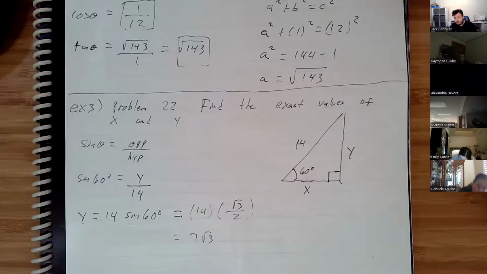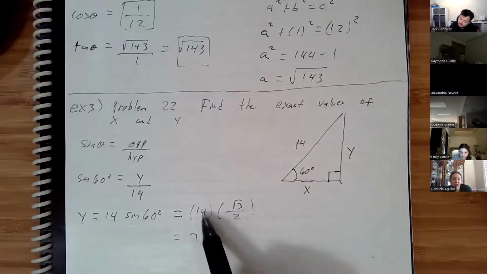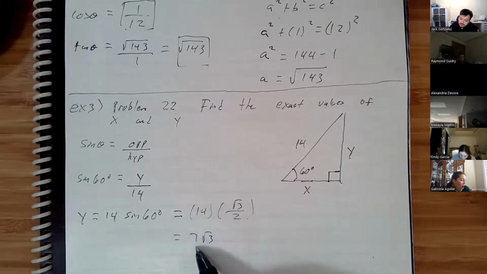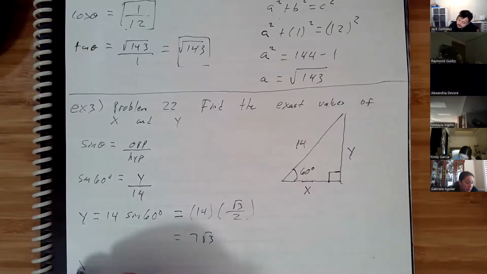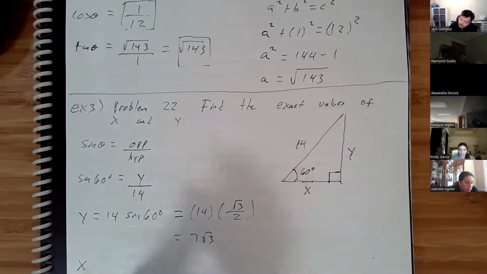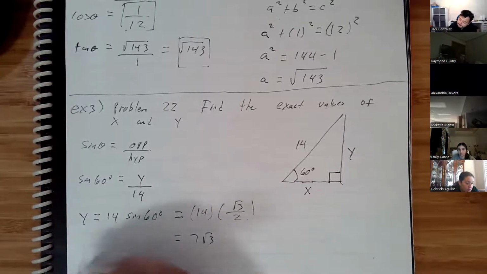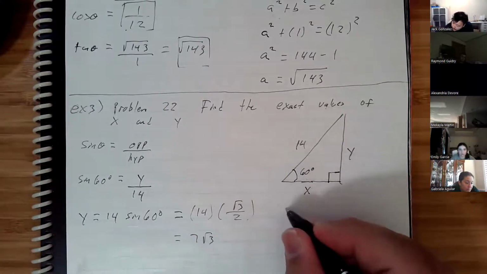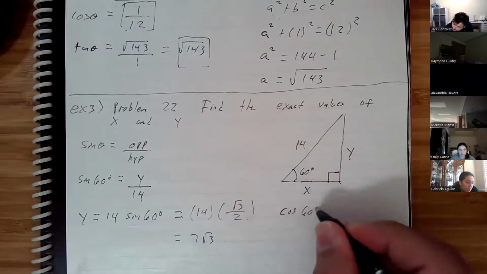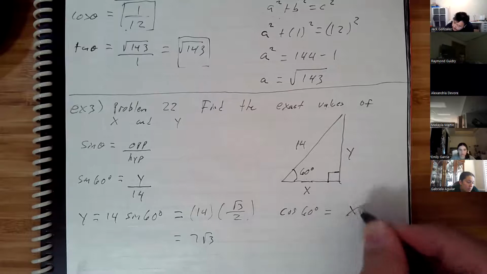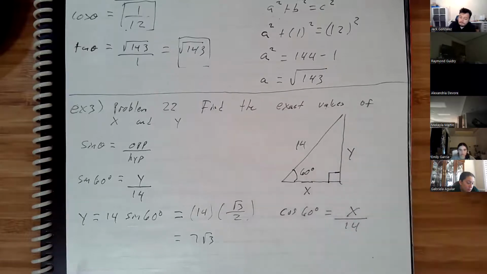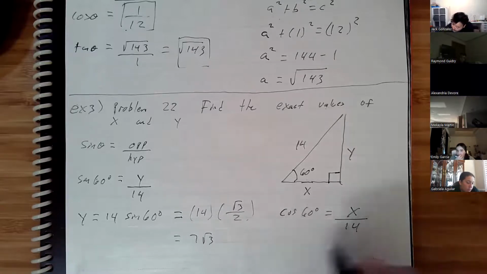Okay. Well, let's say you find the y. If you're good on that, let's do the x. Just remember that it's a 7 because 14 divided by 2, right? Becomes a 7. That's the part I didn't show. So now x. Well, we'll use cosine, right? Cosine of 60 is equal to x, the adjacent side, over 14. So solve for x again, and multiply both sides by 14. That gets us to here.